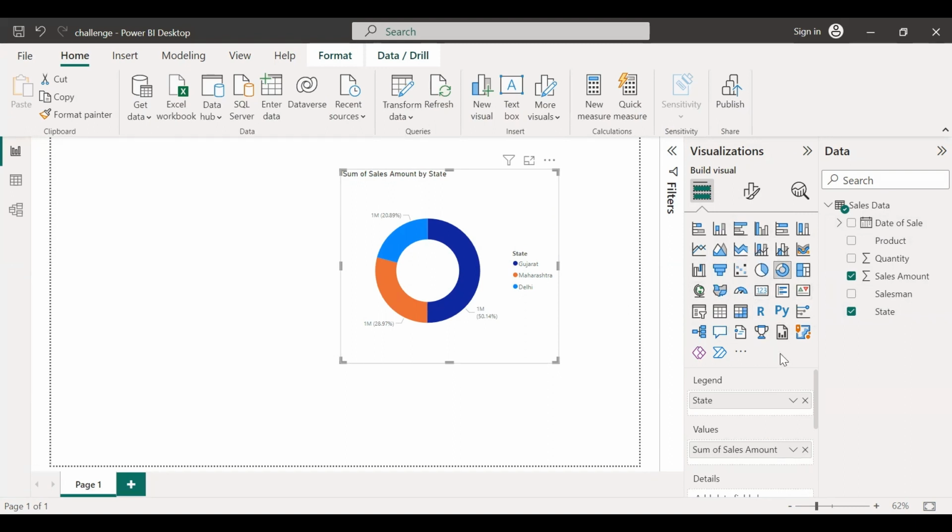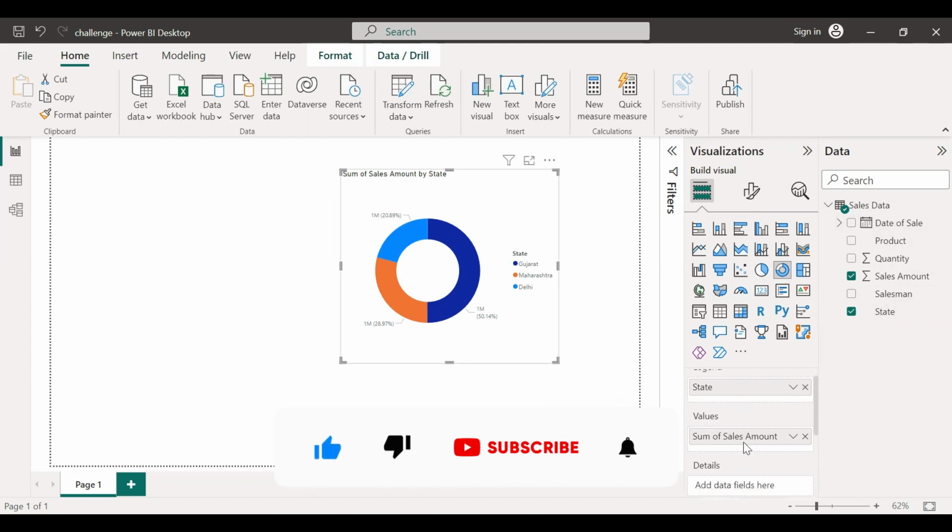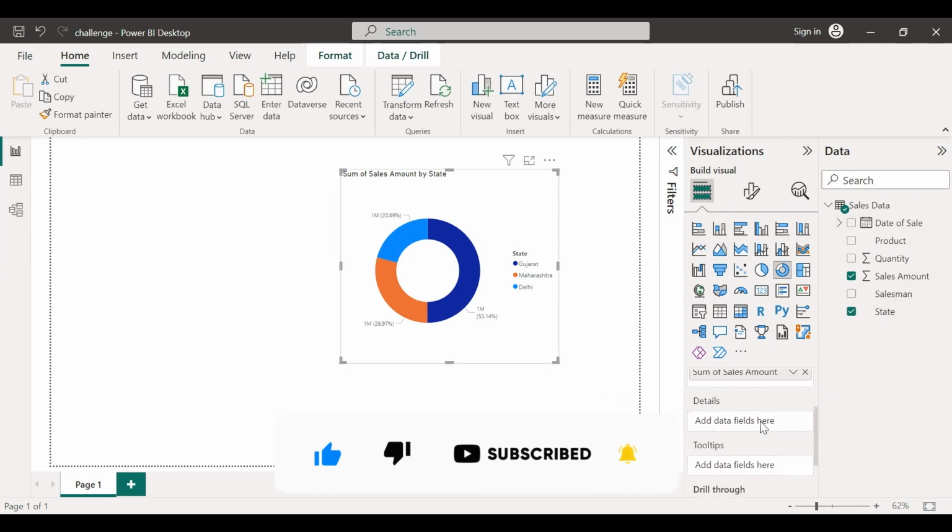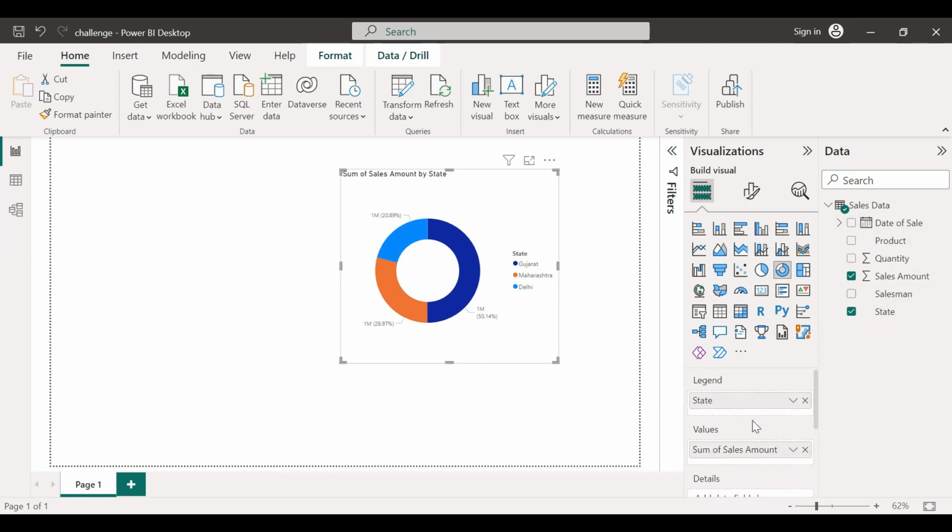Apart from building visuals using the data here, there is also one more section that we have to look into, and that is the manual process. As I said, I will walk you through the manual process in my next video. Instead of using the drag and drop method, we can also manually select the legend, values and other fields. I will cover this in my next video.